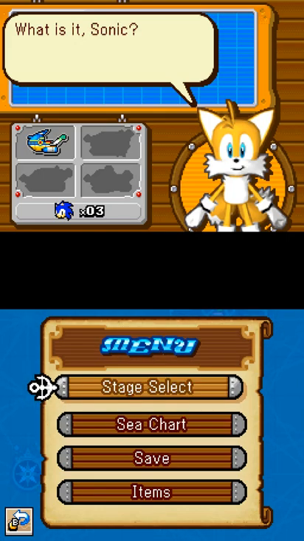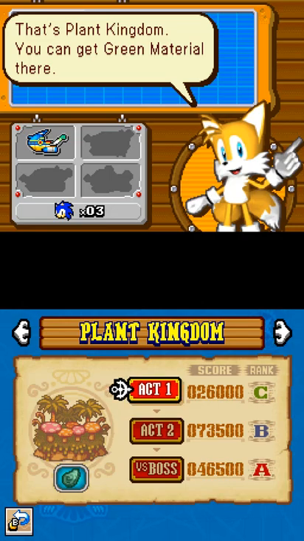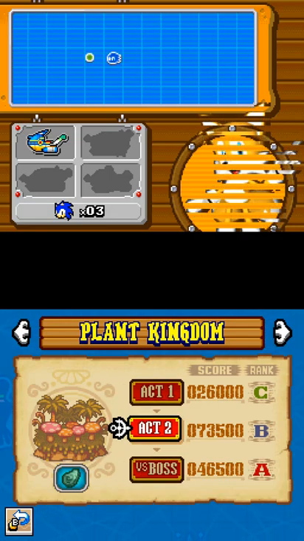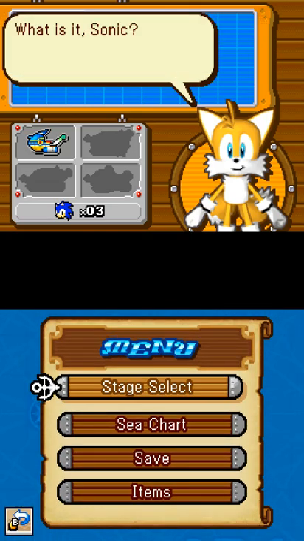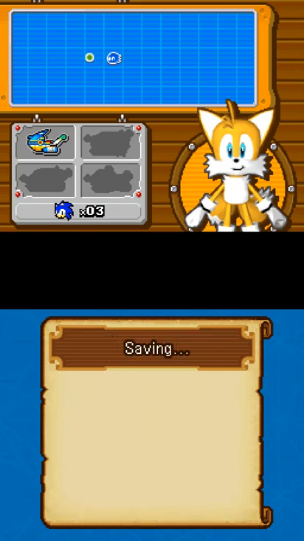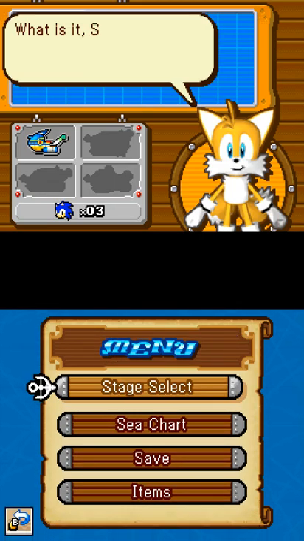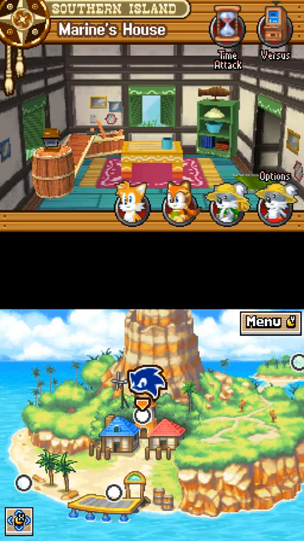Alright. And if I go to stage select, I can go and replay a stage I already did. And there you can see that I already got the prize for it. Well, look at that. Ain't that dandy? Okay, and it takes the time to say save and save complete, so I know that the save happened. Guess what? The save happened. Plant Kingdom.